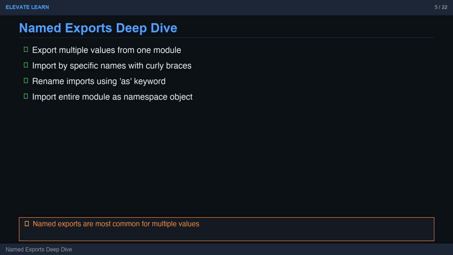If you need multiple things, you list them: import add, multiply. You can also rename them on import using the as keyword, which is useful if there are naming conflicts. Or you can import everything with an asterisk, which gives you a namespace object containing all exports. This approach is cleaner than creating one giant object with everything inside.